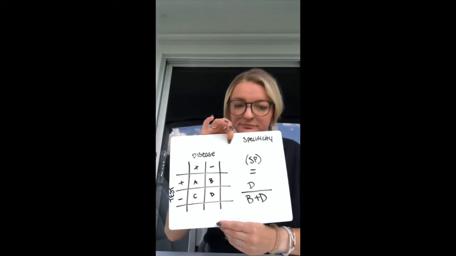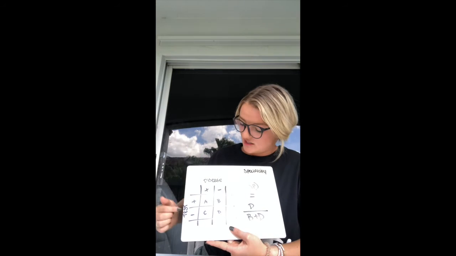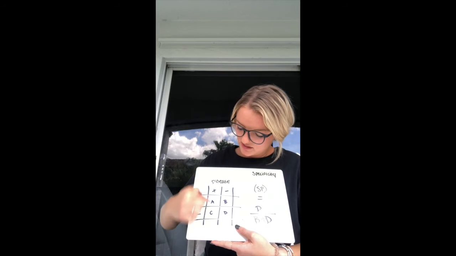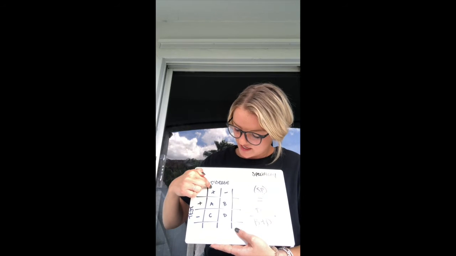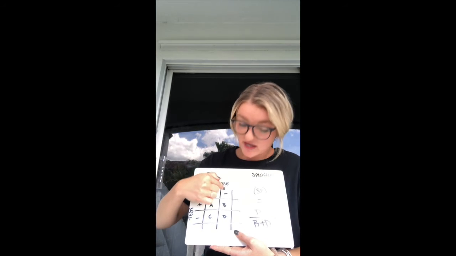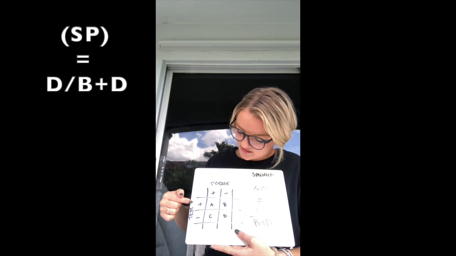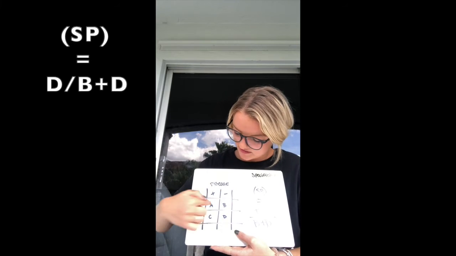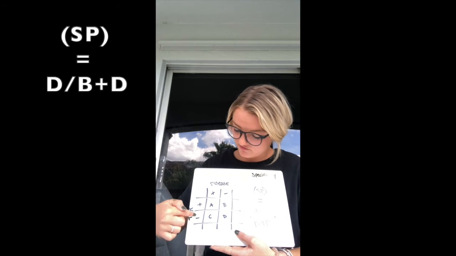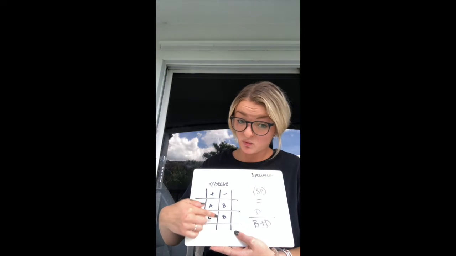Let's break it down. When we look at this chart, we see that we have the disease on the top and the test on the side. So looking at it, the people in this category are the ones that do in fact have the disease or disorder. And the people in the negative row are people that do not have the disease or disorder. And looking at the test here, we see that the positive are people that test positive for that disease or disorder. And then below it, we have the negative. So it's people that don't test, or that test negative, for that disease or disorder.